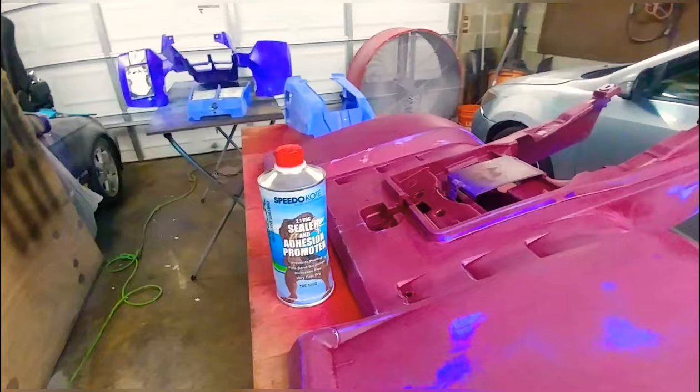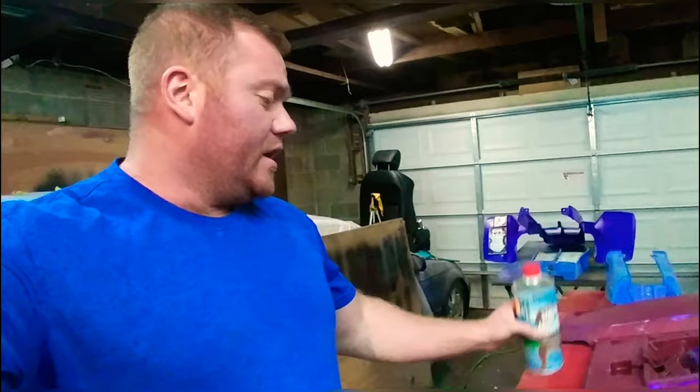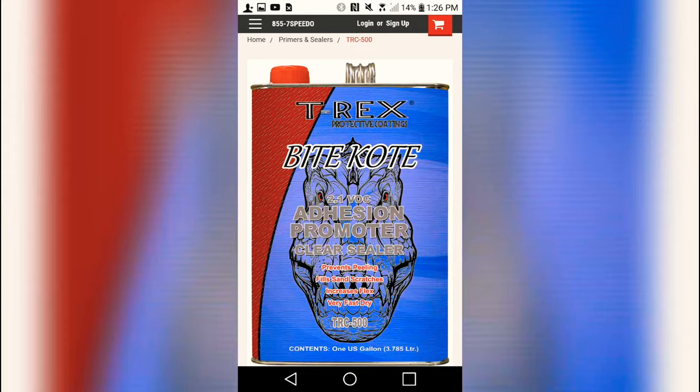So we're gonna do a light, kind of medium dust coat with this stuff over the plastics, not go too heavy with it, just enough to seal off what's there. And we're gonna go ahead and crack on with some paint.